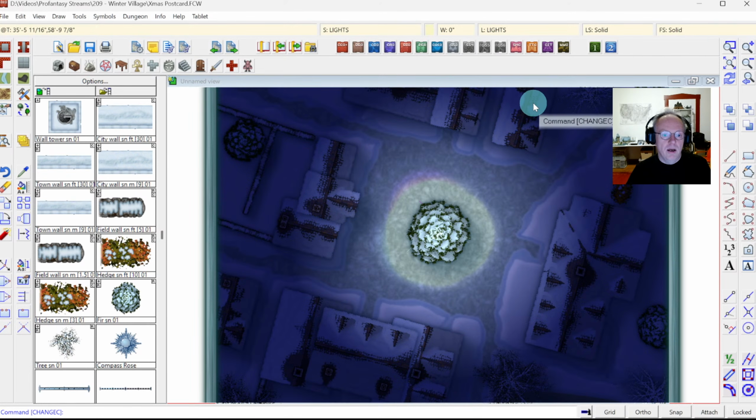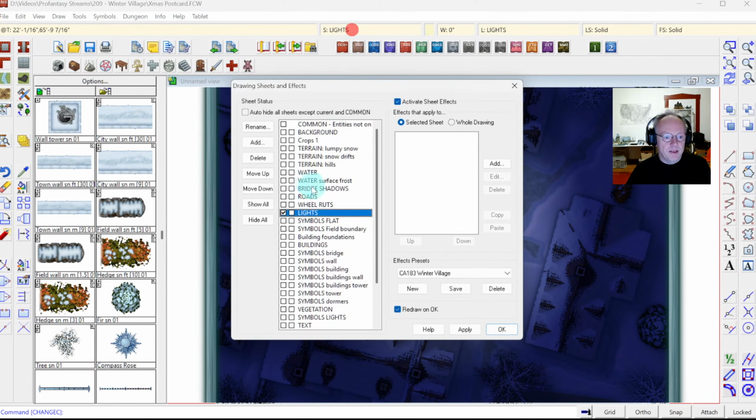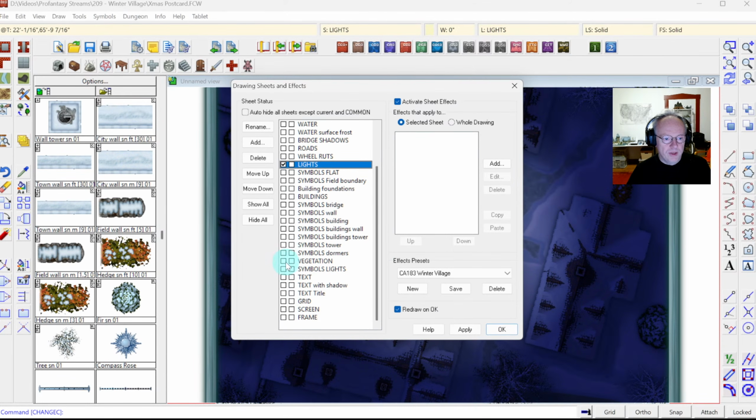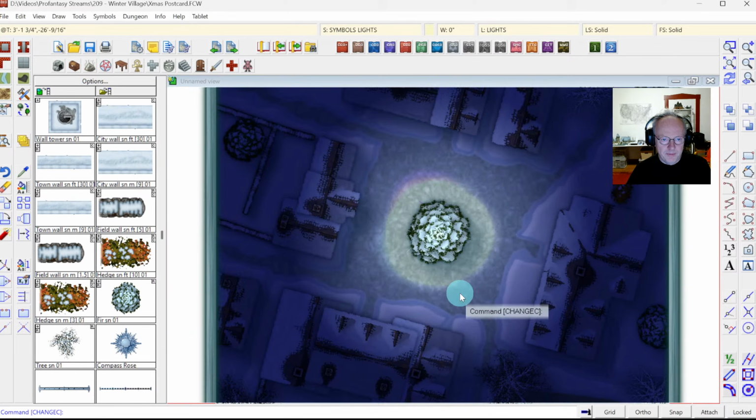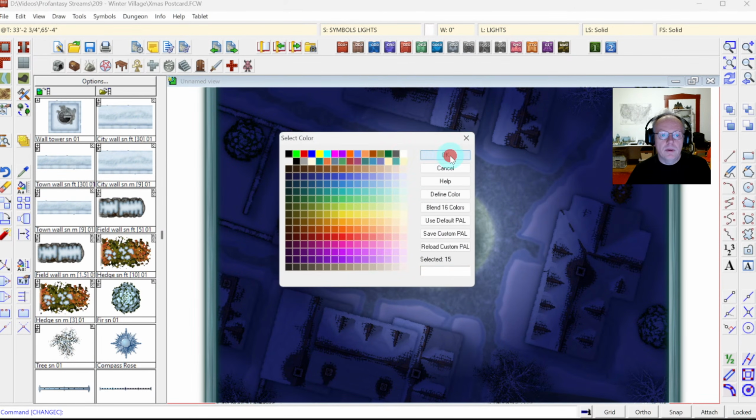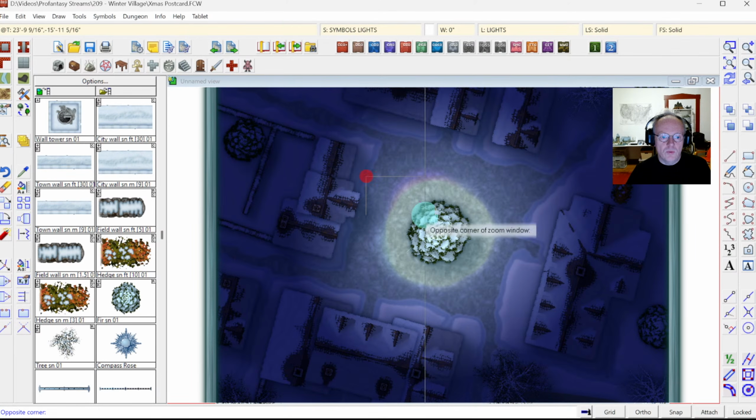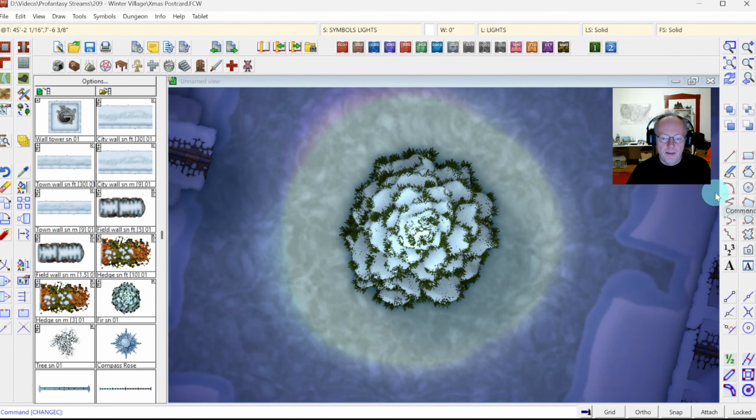So what I want to do on the symbol lights now is add a few light points in a different way. So I'm going to go on symbols lights here, and I'm going to do white. What I want to do here is basically put in just little circles.